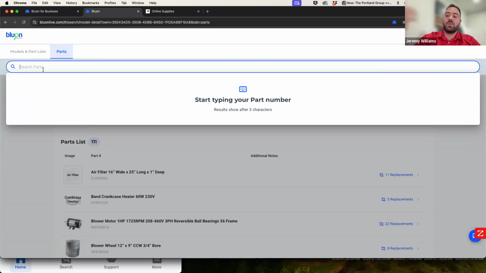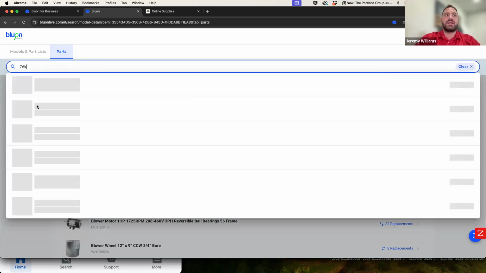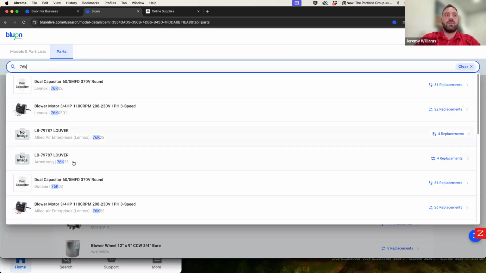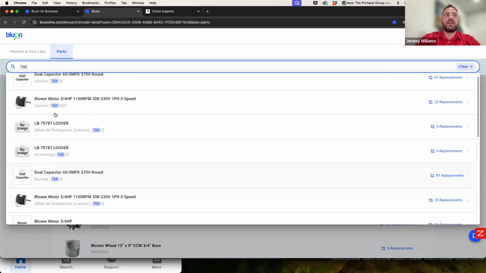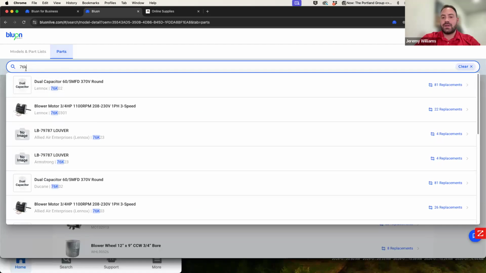So, there is another way to search, like I said, the parts. So if a customer is walking in with a part number or part in hand, whatever it may be, you are able to type in that part number. So you can type in 76K and it will pop up with anything that has 76K in it. I do recommend, even on the model side of things and on the part side of things, to type in a portion of the model and part number.